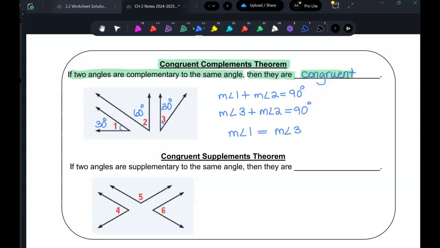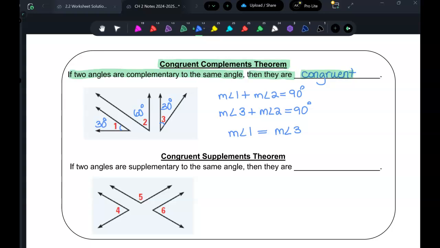Let me give you a quick example. Give me an angle measure for angle 2, anything. Let's pick something. How about 40 degrees? All right. And then angle 3. Well, angle 2 is still 40 degrees. What do you notice no matter what you put here? Angle 1 has to be 50. Angle 3 would have to be 50. So no matter what, we're going to have the same angle measure there.